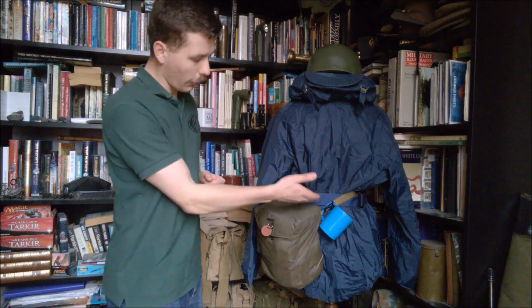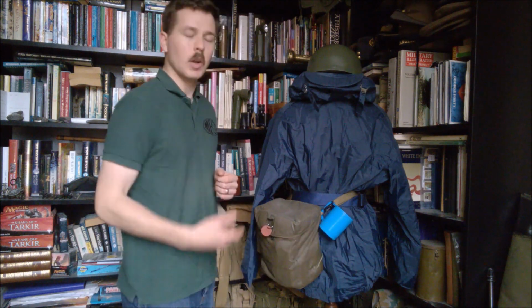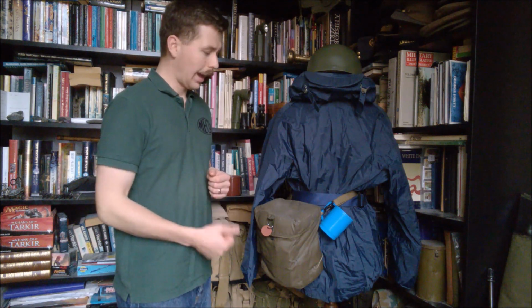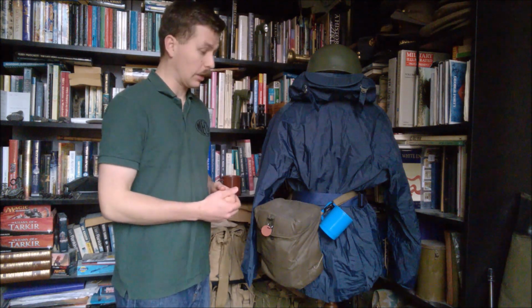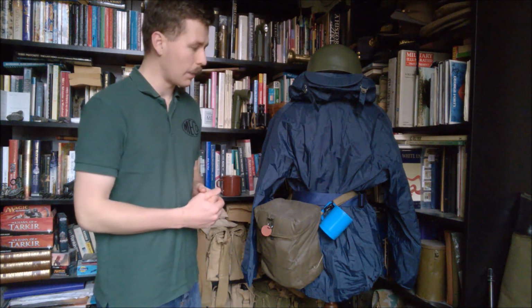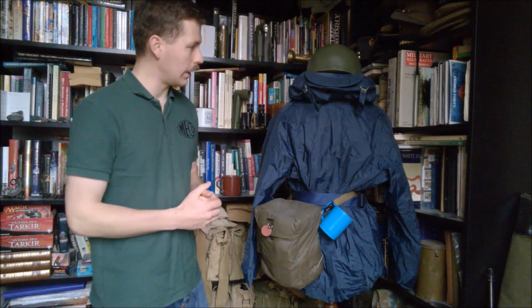In addition, on the strap, we have here a plastic cup, which is quite common to see in period photographs. My assumption being that the men were being provided with hot drinks as regularly as they could be, and obviously having the cup on you just expedites that slightly. Something as a little bit of a comfort against the cold, the nasty weather in the South Atlantic at this time. There's nothing really to see on the right hip, so we'll leave it there.